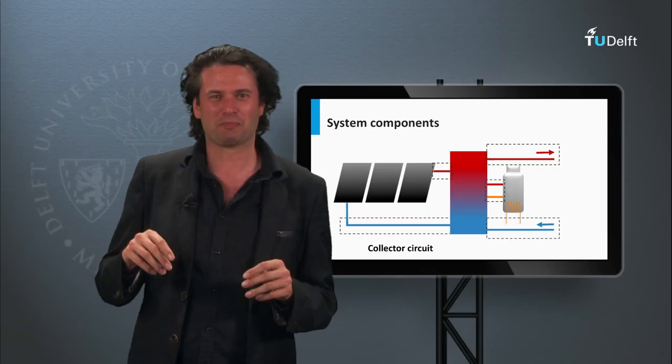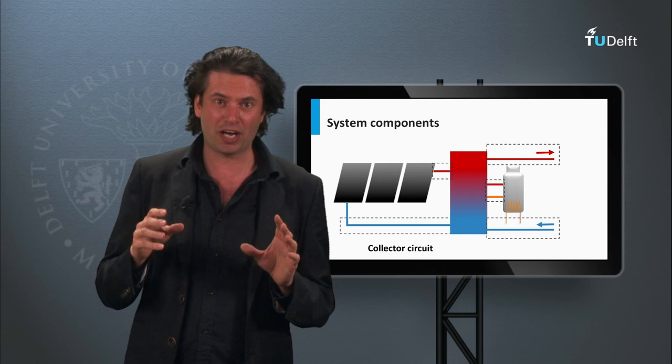We have discussed how to collect and store the energy, but we also have to transport it. How do we do that? Using a collector circuit. The collector circuit usually transports heat using either a liquid or a gas. The optimum medium should not freeze or boil at the operational temperatures. It should have a large specific heat capacity and low viscosity. And it should be non-toxic, cheap, and abundant. The most common fluids then are water, oils, or air.